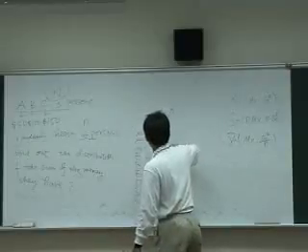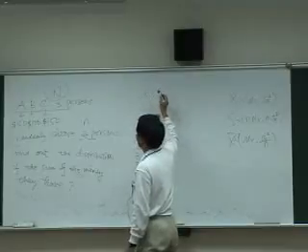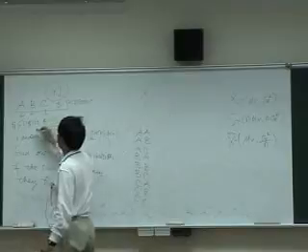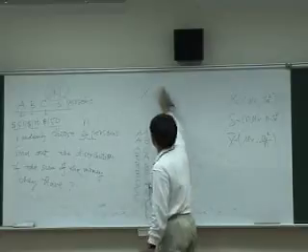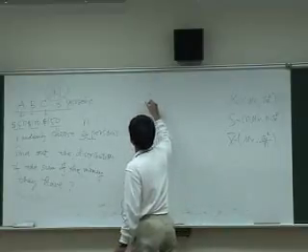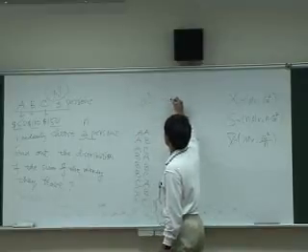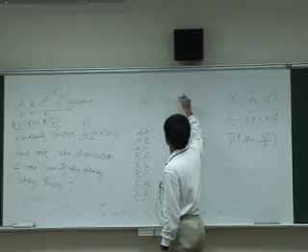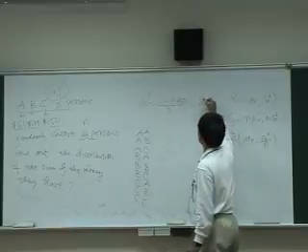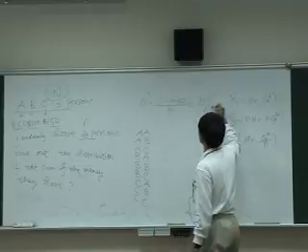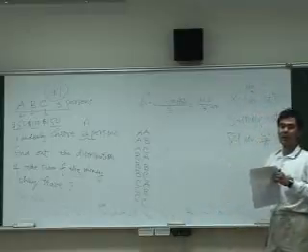So let us try this way first. Actually we are going to find out X, right? So for X, you have 50, 100, and 150. This is your population. Then mu X is equal to what? Mu X is equal to 50 plus 100 plus 150 divided by 3. So what do you get? It is 300, divided by 3, so it is 100. So here, this number is actually 100. Any questions?